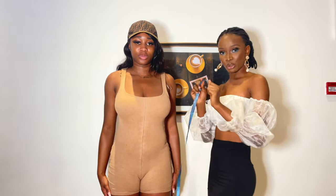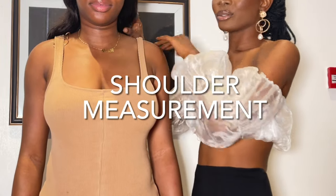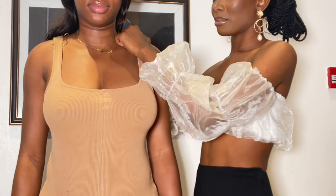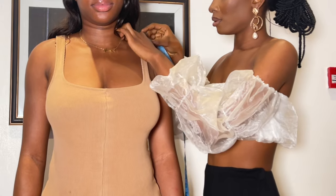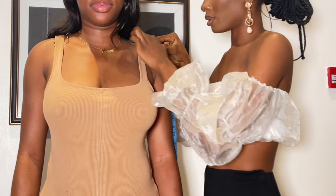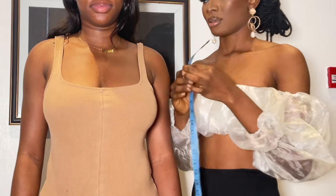Next up to our shoulder measurement. So the shoulder measurement, we're starting from here to here. Don't forget guys, all our measurements is going to be in cm. So her measurement is 11.